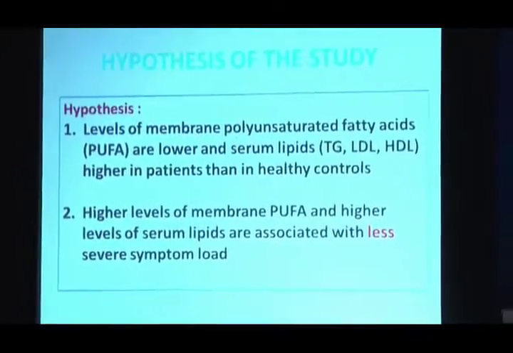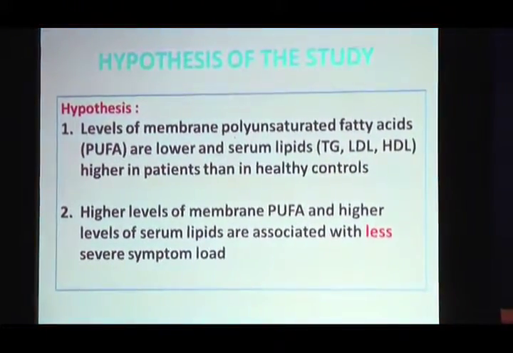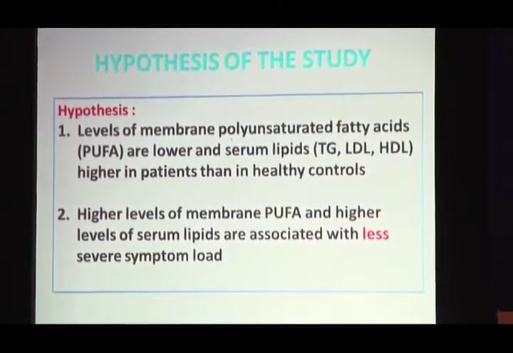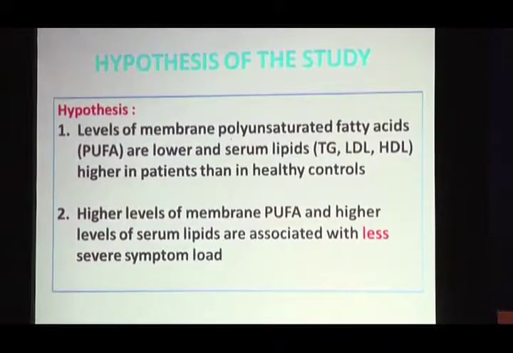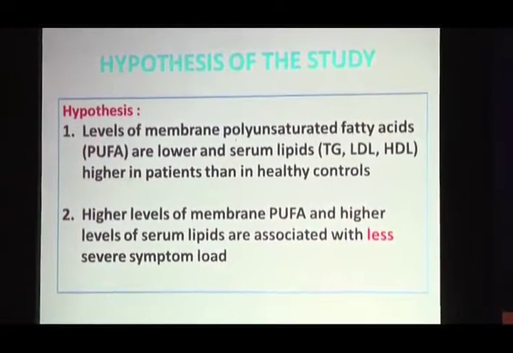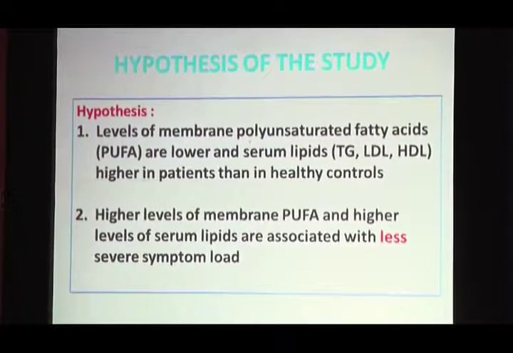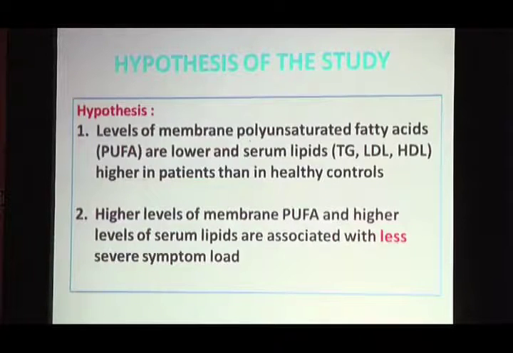Their hypothesis is that levels of membrane polyunsaturated fatty acids, PUFA, are lower and serum lipids are higher in patients of schizophrenia than in healthy controls. And second, that higher levels of membrane PUFA and higher levels of serum lipids are associated with less severe symptom load. Very good work they are trying to do, something which you and me generally don't think about. So they have laid down a very good hypothesis.